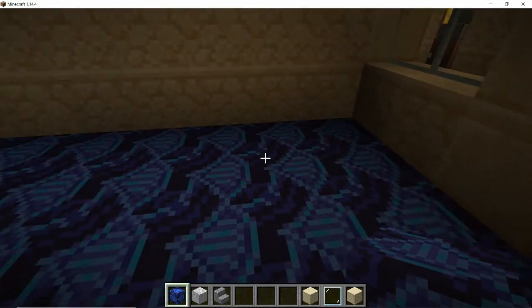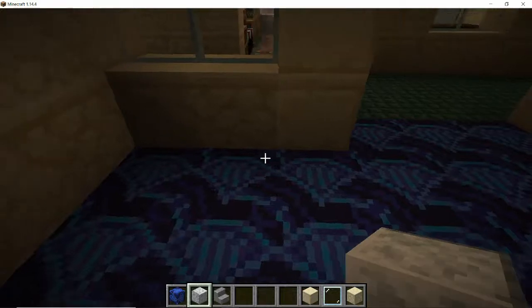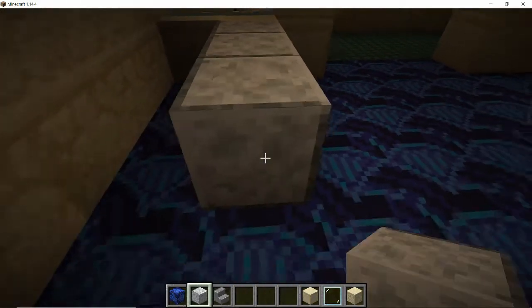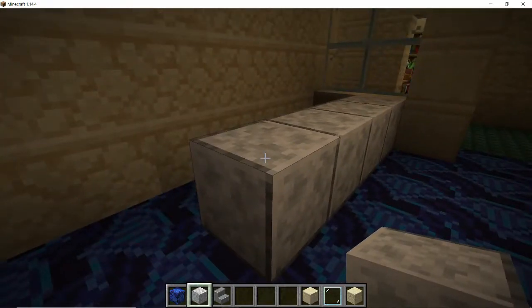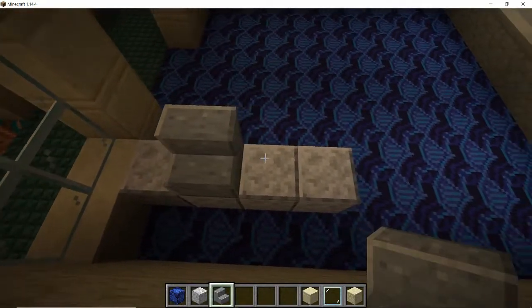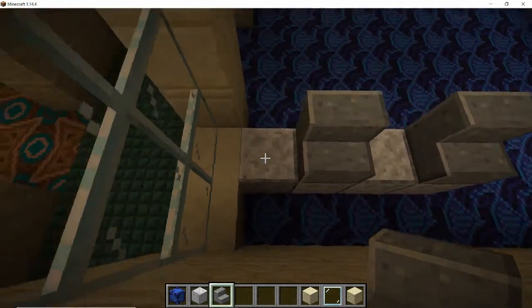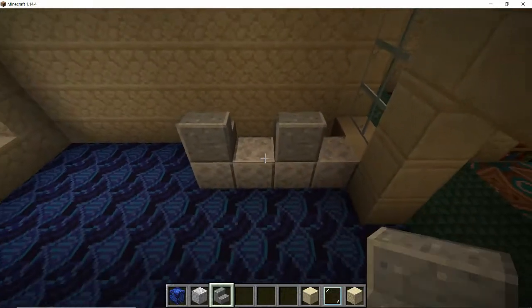So we will use the polished diorite for the counter. I'd like to put that in front of the window here. So 1, 2, 3, I think we'll make it 4 long, and then we will use the polished andesite stairs for the tills. So we'll put one there, so we've got gaps. So you can have 2 staff working here talking to the customers through the gaps and ringing things up on the counter.